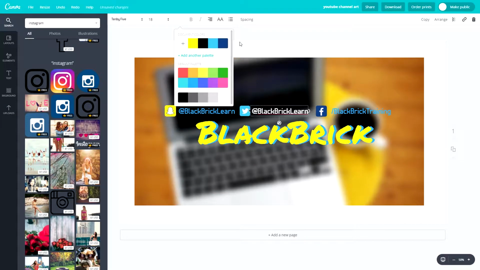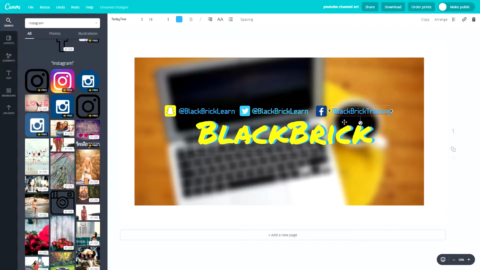Okay, so there we go. This is our design. We're now going to change this back to blue as this just doesn't seem right in white, I don't think. So let's just change it back right now. And one more thing, if any of your text doesn't look too visible, you can of course change the font, change the color, change the transparency. As you can see just here, the transparency, you can put it up or down and things like that. So that is fantastic to note. And if you want to put it all in caps, just click this little button here, like so. But I don't like that in this font, so we're going to leave that as it is.